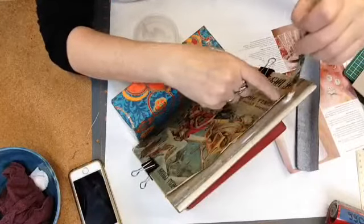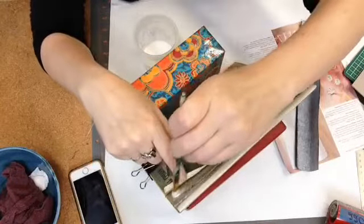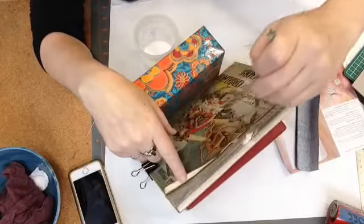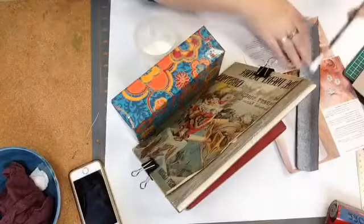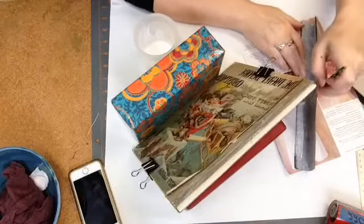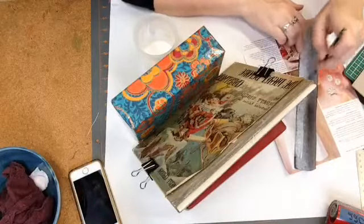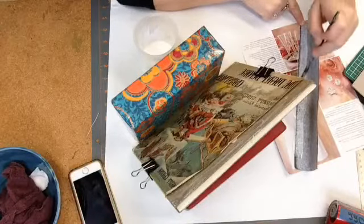So I'm gluing the boards, kind of where I think the book cloth will hit it. I may as well just do this one at a time. Then I'm going to glue the book cloth about where it's going to hit. There should be some overlap, but not a lot.